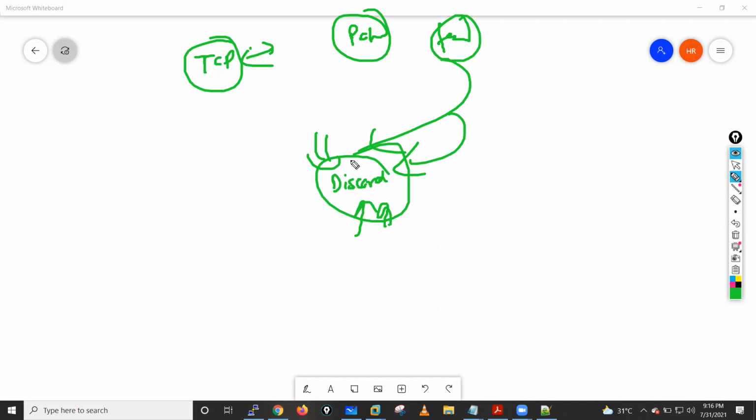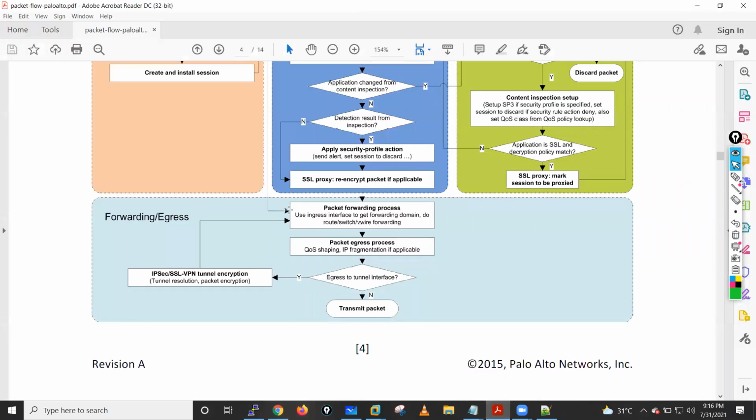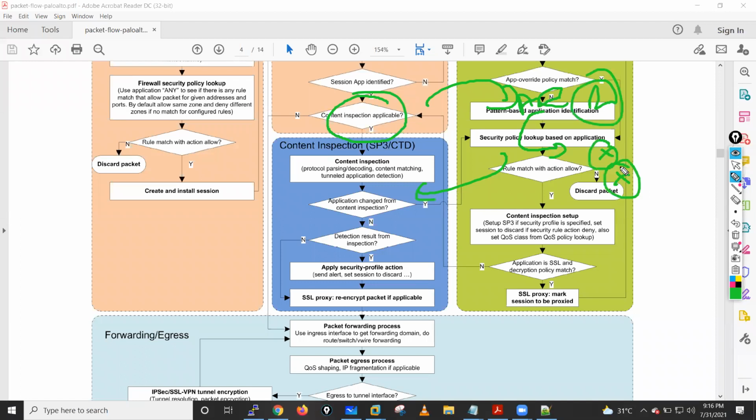I could see in the packet flow diagram you showed from Palo Alto, the PDF document, SSL happening two times, in the fast path as well as in content inspection. No, the thing is, they have written it this way, but in actuality the SSL handshake happens first. Then your App-ID happens, and only after the application is identified is the content inspection applied. If the application is not identified, it goes into the unknown category and that traffic is blocked here. After that, your SSL content inspection will start.